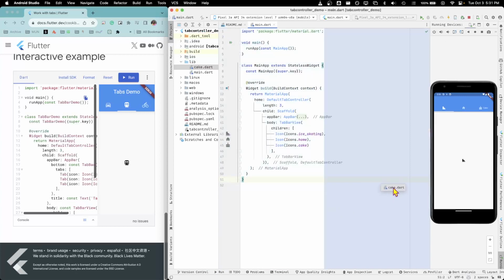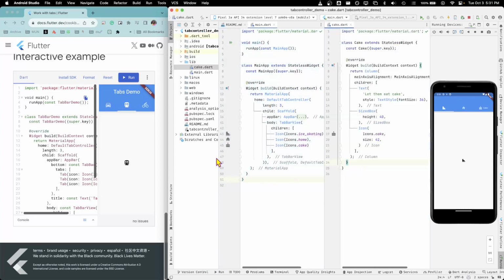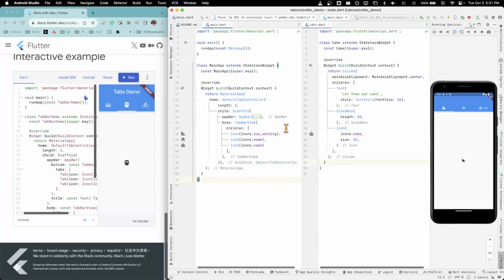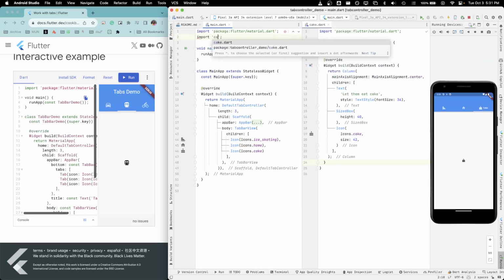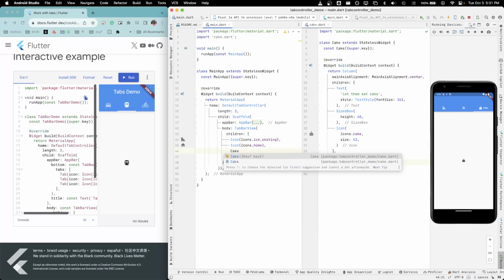I'm going to put that on the side, and I'm going to hide this so you can see on the left side we have the tab bar view, and instead of icons here for cake, I'm going to replace that with this cake widget. Okay, so for this I do need to import cake.dart, and here I need to actually use cake as the argument.